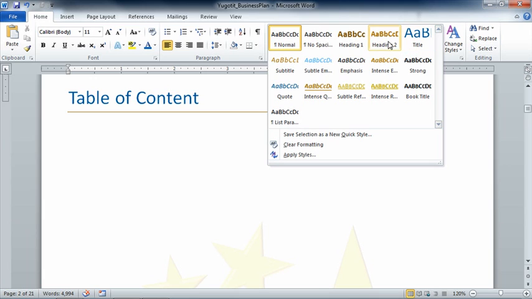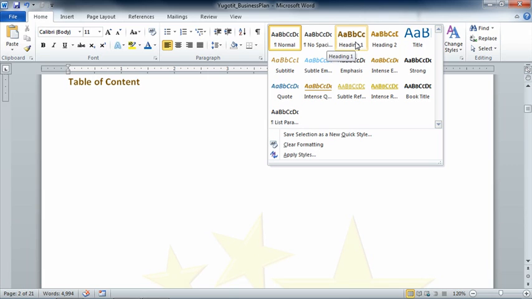If we don't like that, maybe we can come over and pause over Heading 1 to see a different alternative. In addition to actually seeing a what you see is what you get type of font with little A's, B's, C's, and D's, we also get to see the name, and for some of them you can see symbols. For example, the paragraph symbol tells us that this is a paragraph style. If you recall, we have several types, including text or character, paragraph, list, and table styles, as well as linked styles that include both paragraph and character features. At the moment, we actually haven't applied any styles yet. We're just pausing over different styles in the gallery and seeing how they look in our actual document.